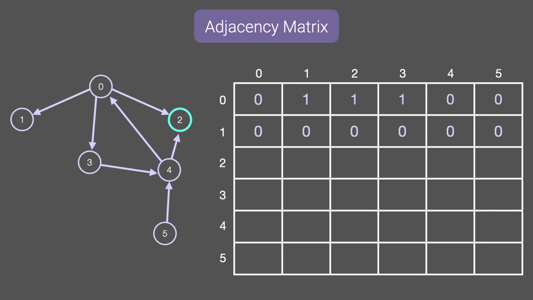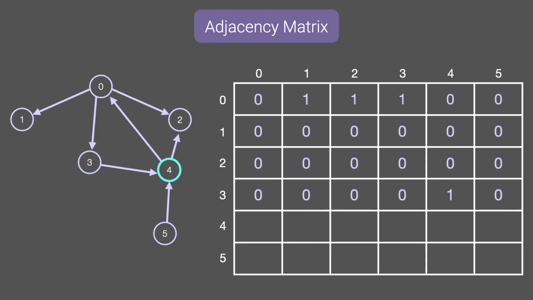Now, moving on to vertex 2, we again have no outgoing edges, so we'll simply add all zeros along that row. Moving on to vertex 3, we'll place zeros along the first 4 columns because we have no outgoing edges to vertices 0, 1, 2, and 3. However, we have an outgoing edge to vertex 4, so we'll add a 1 there. And because there's no outgoing edge to vertex 5, we'll add a 0 at that row and column position. Now, hopefully you get the gist of what's going on. So I encourage you to pause the video and try to finish this up by yourself as an exercise.